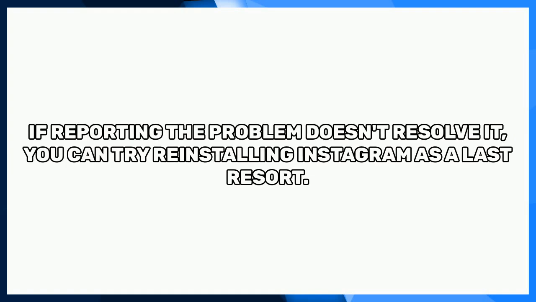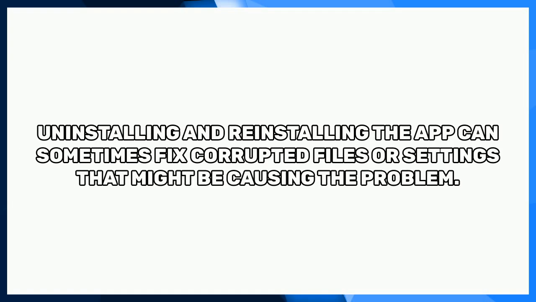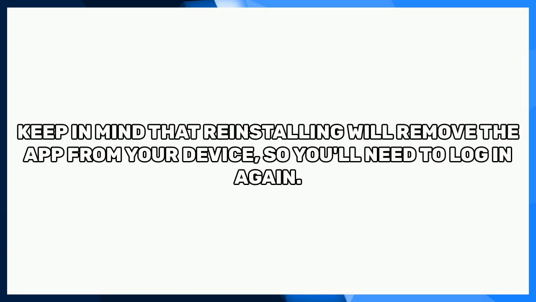If reporting the problem doesn't resolve it, you can try reinstalling Instagram as a last resort. Uninstalling and reinstalling the app can sometimes fix corrupted files or settings that might be causing the problem. Keep in mind that reinstalling will remove the app from your device, so you'll need to log in again.